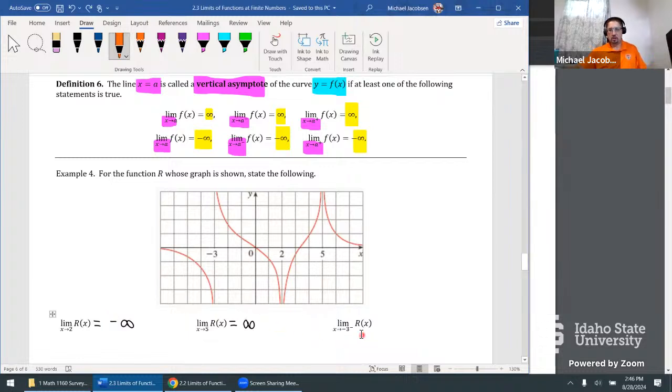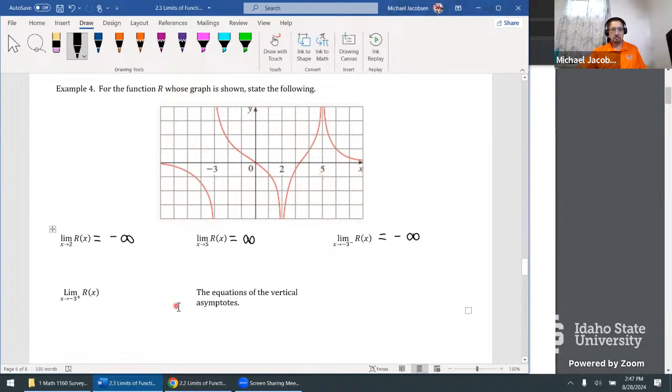Okay. Looking at this one, it says x is approaching negative 3, so we're here, but we're coming in from the left, and absolutely, that one would be negative infinity. Coming in from the left means you're just tracing down this curve. You're tied to that track. You're going down and down without end, so negative infinity on that one. Then finally, one last one, negative 3 from the right. You're really just on this curve going up higher and higher. So that one would be a positive infinity.